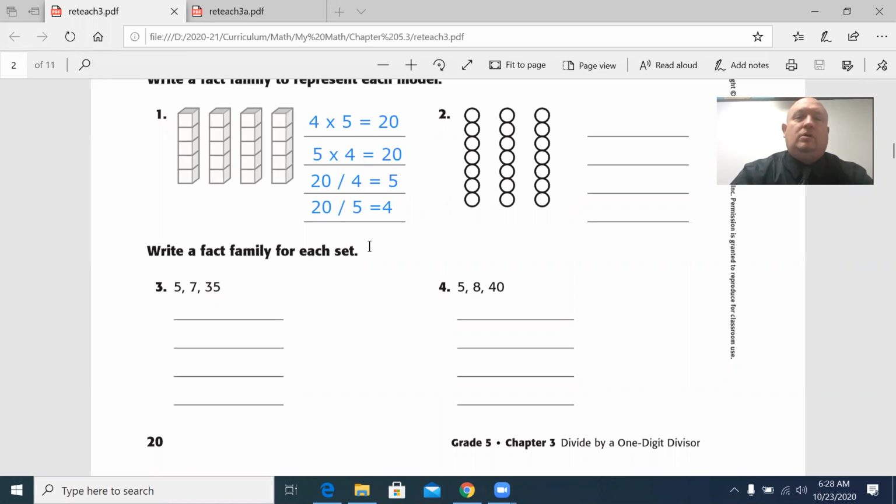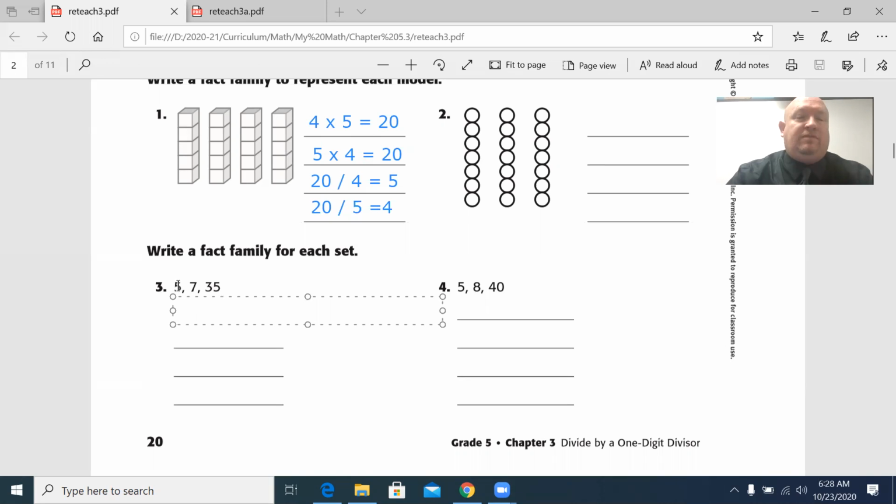So we're going to do number 3 together as well. You'll be responsible for numbers 2 and 4 when I put this live. Again, I still encourage you at the end of all this to send these papers back to me. I like to see what we're doing.